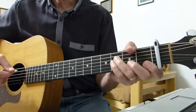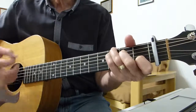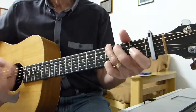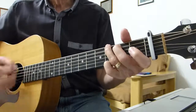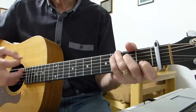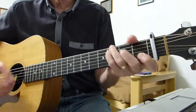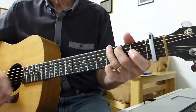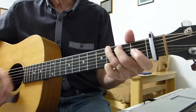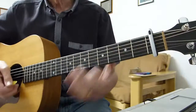I think that's right, it goes into the intro again, I think, if I'm not mistaken. So on the fourth time, you could just go C, F, back to the C and stop. Okay? So three times of C. Four times C, F, C. It's a reasonably good way to finish.